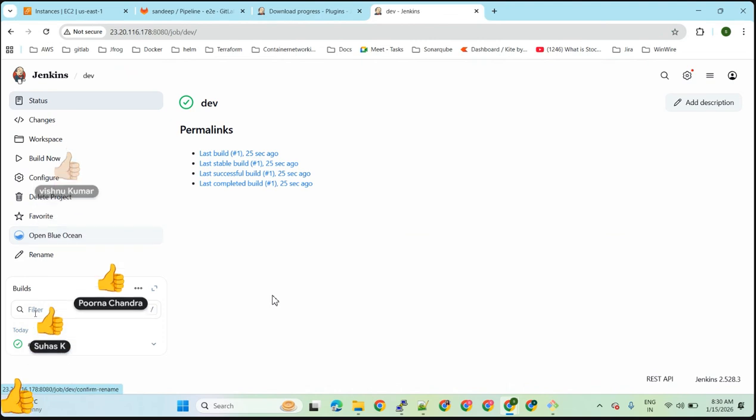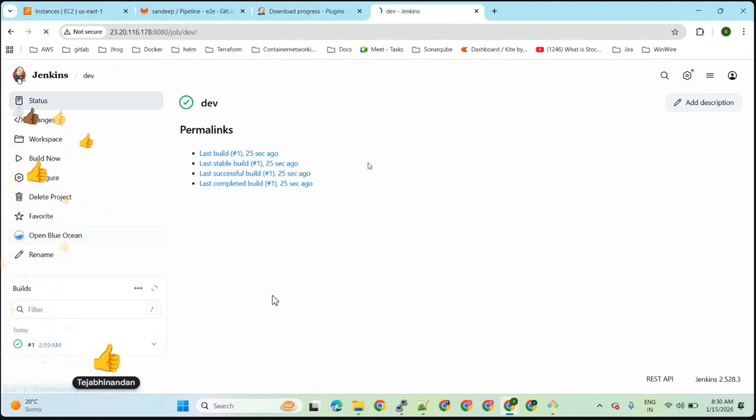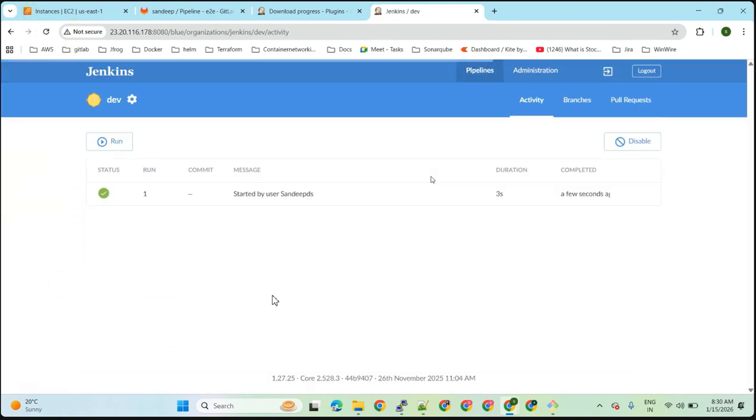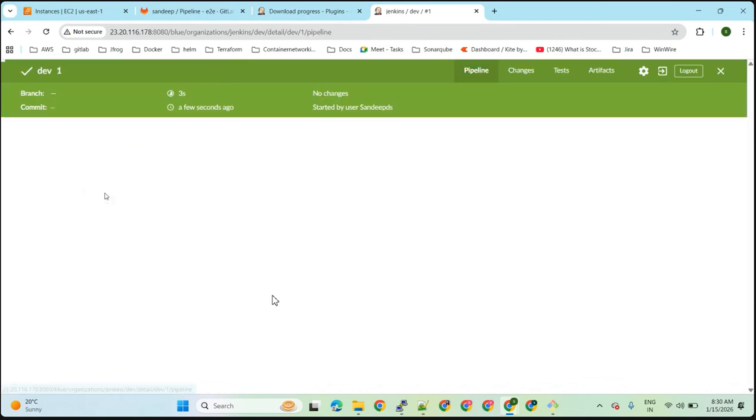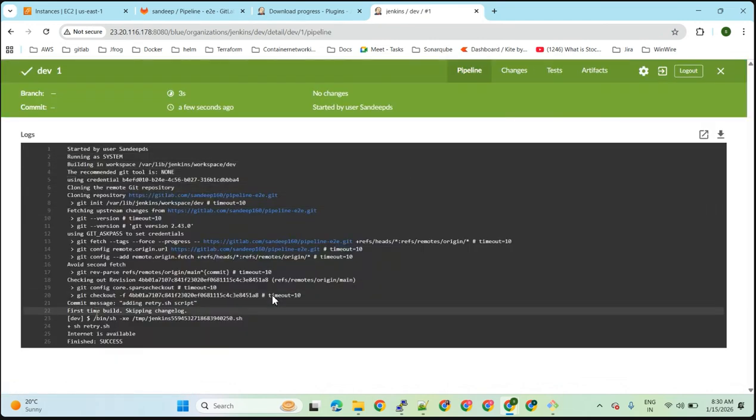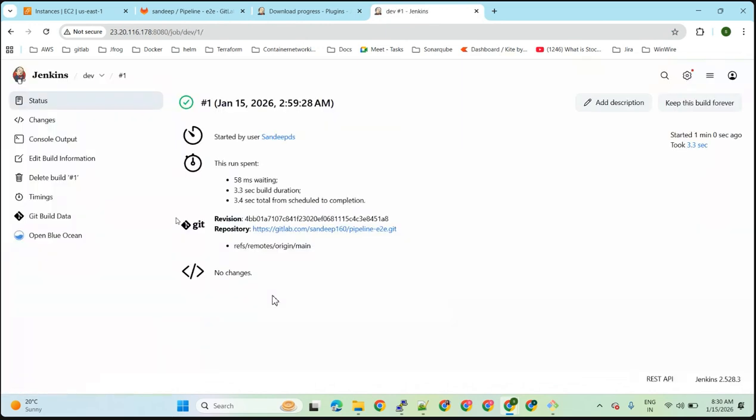When we click on this, we can see the visualization of the Jenkins flow. Here we ran the pipeline, right? So if we click on this, you can see the visualization this way. And if any stages are getting created, we can also see that. Suppose you want to go back, click on this, and it will redirect to the same page. This is what Blue Ocean does in Jenkins. Do you see this Blue Ocean?